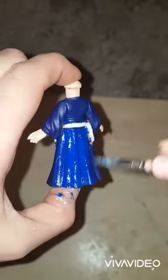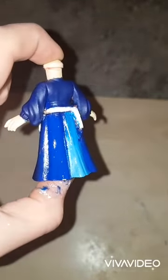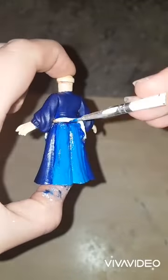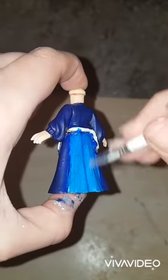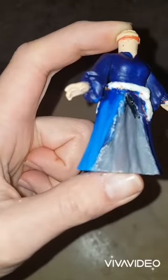So now I'm adding shading to the blue part of her dress, and as you can see that actually worked out a hell of a lot better to be quite honest. I simply used a lighter shade of blue and white for the highlights, and you can see it looks pretty good already despite the white. So I'm just very carefully going back and forth, pushing back the darks and pulling out the whites.